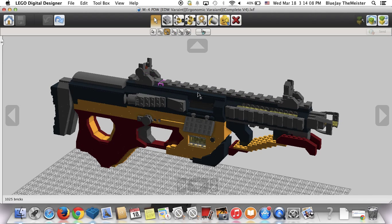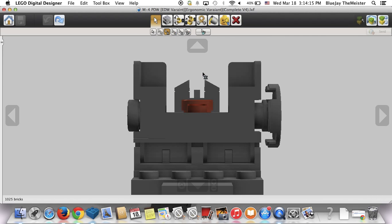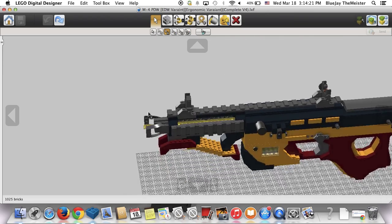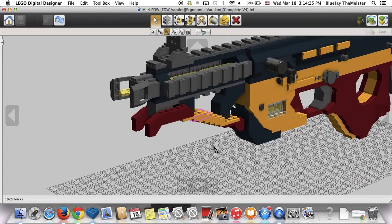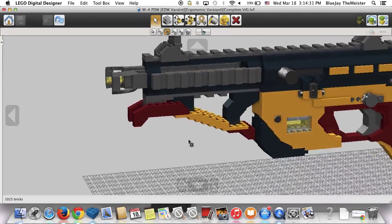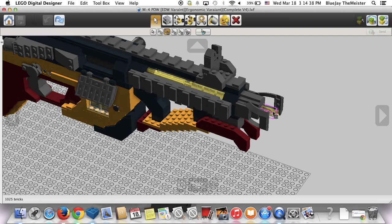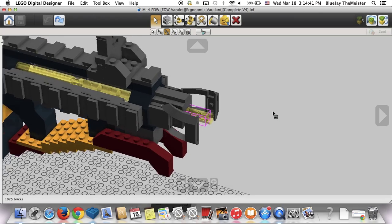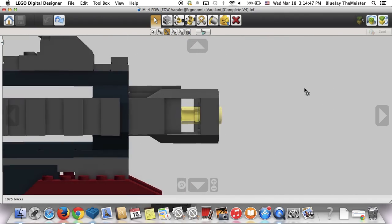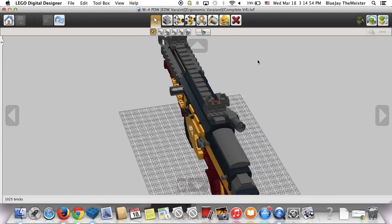The upper receiver has a rail up top with standard Advanced Warfare-style sights, plus rail systems on the sides and on the bottom. We have the standard M4 PDW Peacekeeper-styled foregrip — I just love these Peacekeeper-style foregrips, they look really nice. Instead of a normal barrel, it's got a yellow energy stream kind of like the AE4 from Call of Duty: Advanced Warfare, along with a uniquely figured muzzle brake that flares out the sides with a few gas ports — it looks really cool.